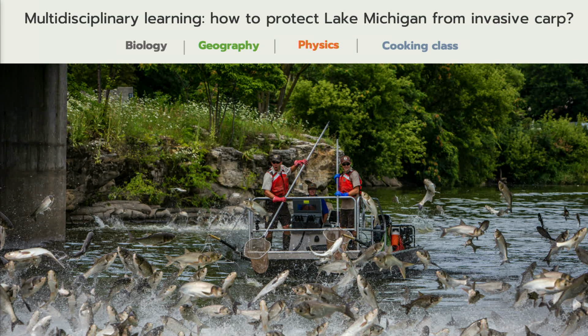They also started to think about the fishing industry, but then they saw that Americans don't like the fish because it has a lot of bones, even though Asians love this dish at the restaurant. So, I mean, the whole community started to find out how to solve the issue of these spreading carps. And as you see, it connects all interesting topics like biology, physics, cooking classes, geography, and so on.